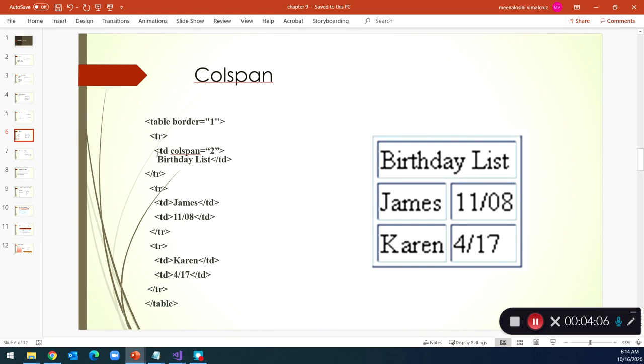You can look at this. When it comes to a column, we always use the TD tag, right? Inside the TD tag you have to use the attribute called colspan, and then specify how many columns you are going to merge. Here we are going to merge 2 columns, so we are using 2. Then it will merge the 2 columns and display them as a single column. Okay, so this is about colspan.